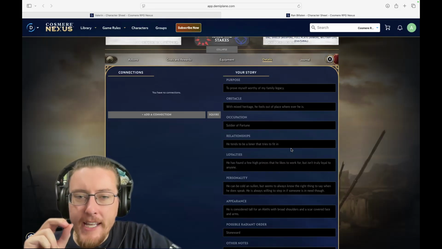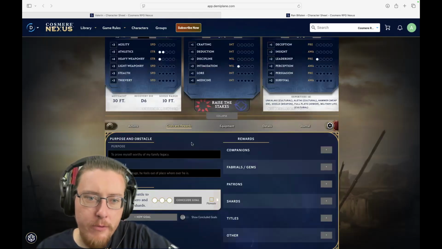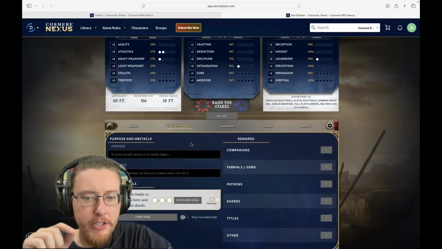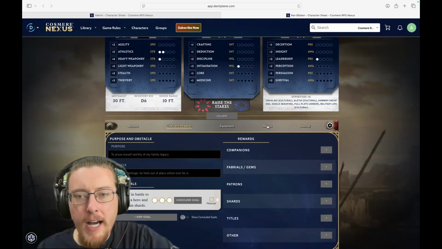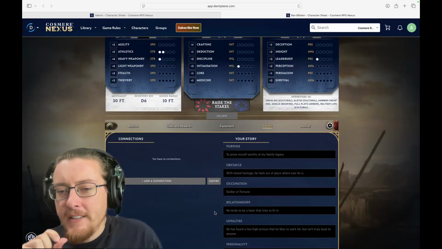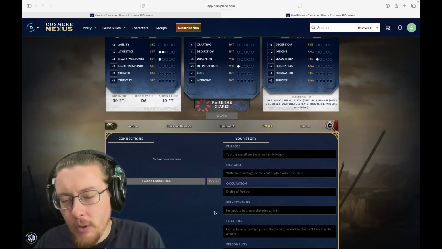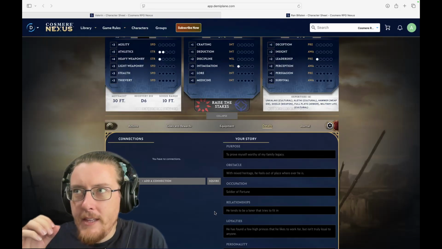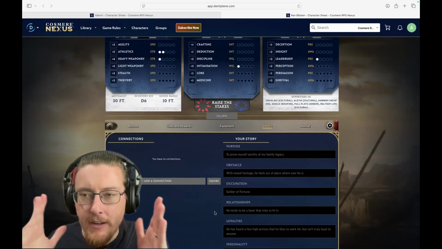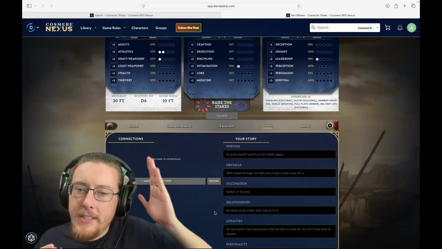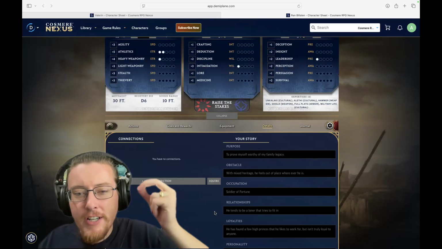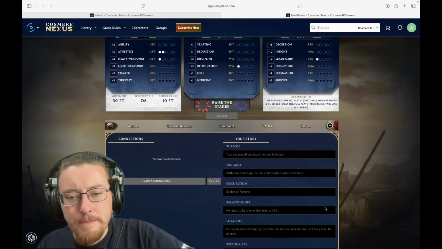If we go over here to goals and rewards, what is it? Prove myself in battle to be known as a hero and if possible gain shards. Well, guess what? As a GM, I'm going to look at that detail. He tends to be a loner that tries to fit in. That is obviously a secret goal, right? That is something that I can look at and go, is he actively fitting in? There is a character arc there, right? At the beginning, he's trying to fit in. At the end, does he fit in? Such good role-playing option.